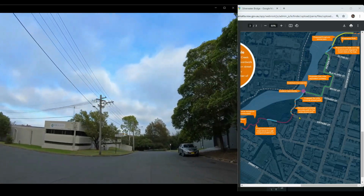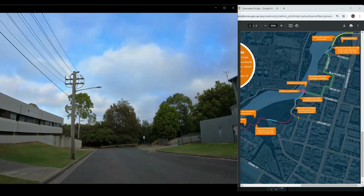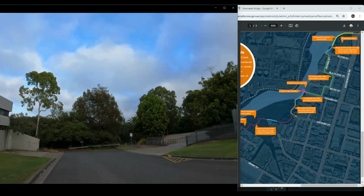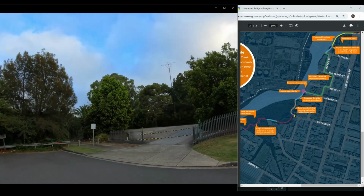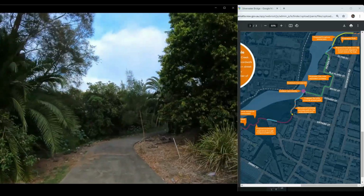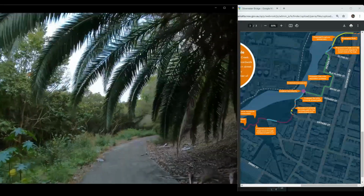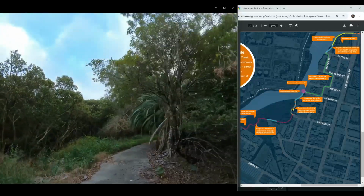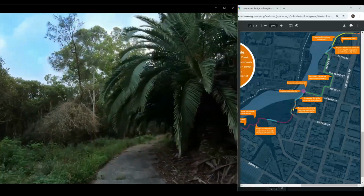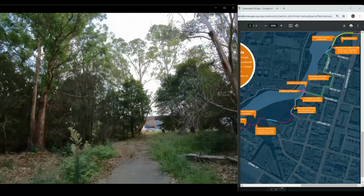Absolutely. And speaking of getting involved, let's circle back to Stage 2 and those street upgrades, because your input is needed now to ensure this entire trail project comes together seamlessly. This is your chance to help shape the future of this incredible trail. So, dear listener, before we move on, what stands out to you about this project? What aspects of the trail are you most excited about? And what are your thoughts on those proposed options for Stage 2?